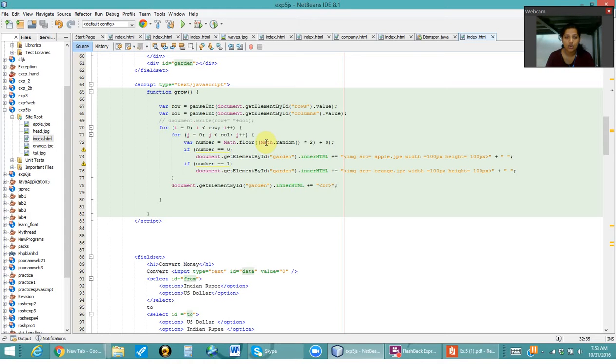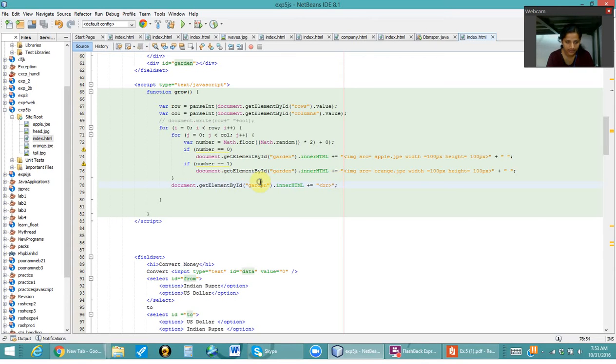So the range goes from 0 point something to 1 point something. Whenever we take math.floor of it, our answer will be either a 0 or a 1. That is why we have the conditions if number is equal to 0 and if number is equal to 1. We randomly generate a number, and if it is 0, we give apple as the output, and if it is 1, we give orange as the output.